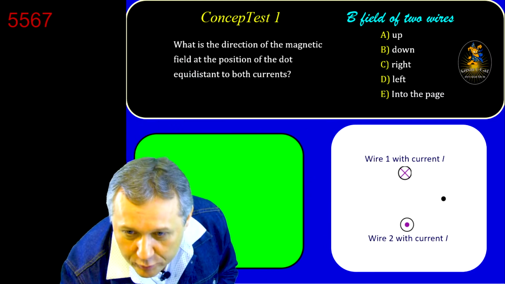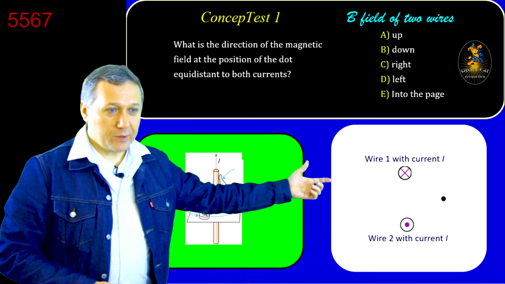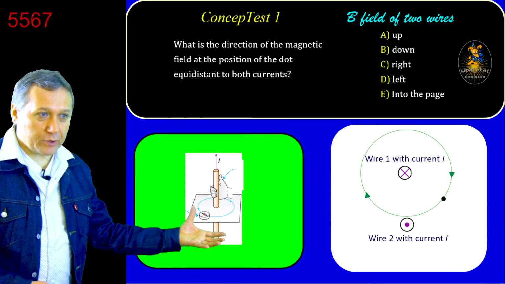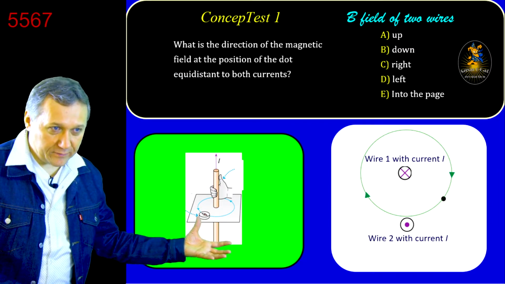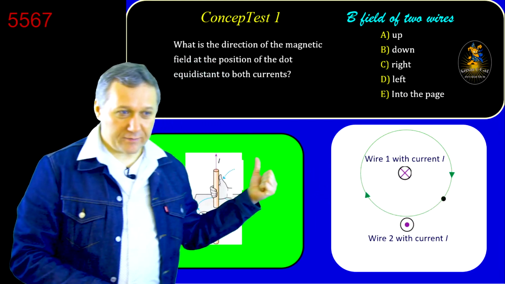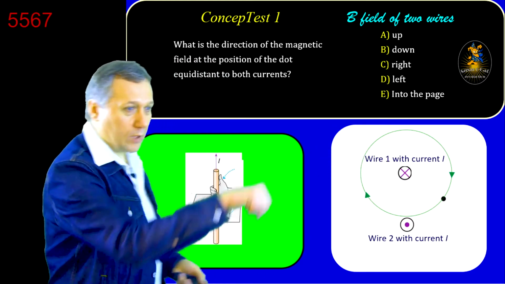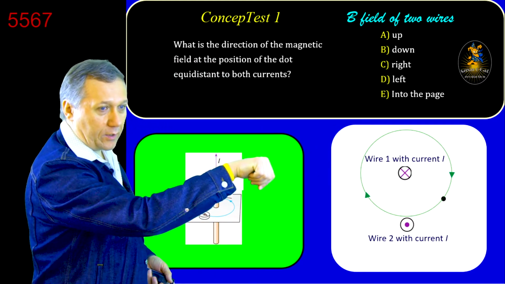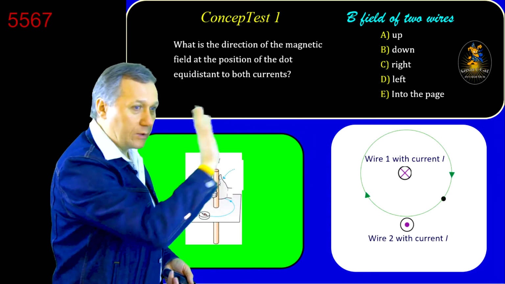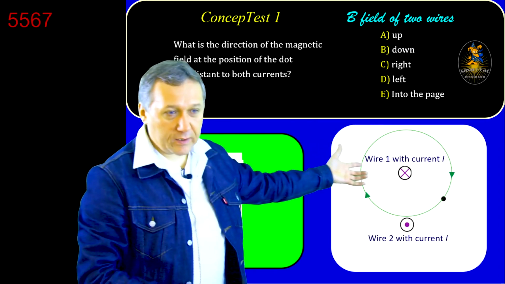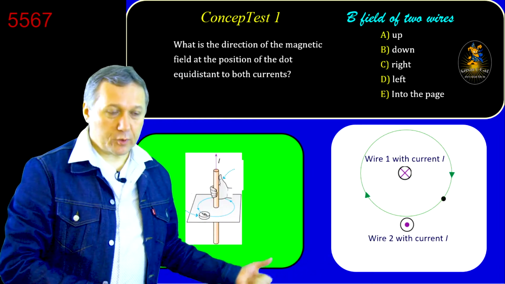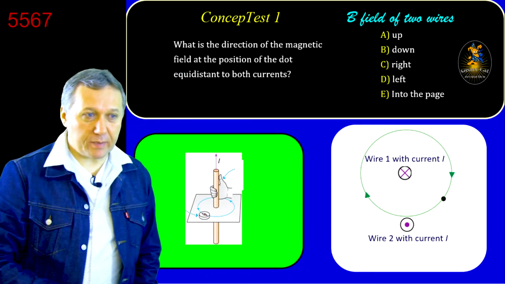Okay, I need to switch to slides. Okay, right. So, of course, apply right-hand rule number 2 in order to find the direction of the magnetic field line. For the top wire, I use this green magnetic field line. Outstretch your thumb in the direction of the current. Current is into the board, right? And then curl your fingers around the wire. As a result, you see the direction of the magnetic field line is clockwise. So that's the magnetic field line produced by the top wire.